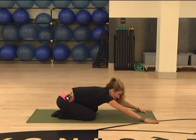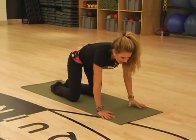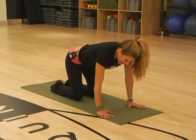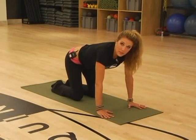The last thing we're going to do today is a little side lying series, which is all about the glutes and the hips. So when you are ready, if you'd like to do one push-up to the floor, I tell everybody this is a great way to learn how to do push-ups because you don't have to get back up.